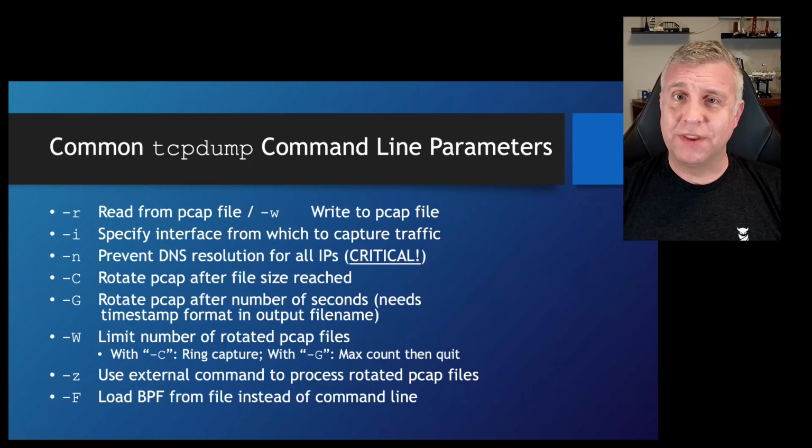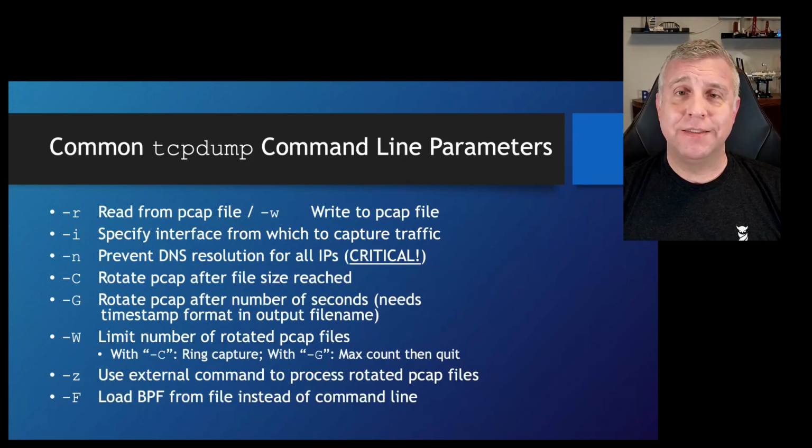We can actually rotate PCAP files. Now this gets to be a little bit of a nuance. We've got to be careful on how we use these command line parameters, but we can tell tcpdump, hey, after you're creating a PCAP file and it reaches certain conditions, I want you to close one file and open another. This is a great way, instead of multi-terabyte PCAP files, which would be very unwieldy, to bring things down to maybe 10 or 20 gigabyte PCAP files. Those are much more manageable.